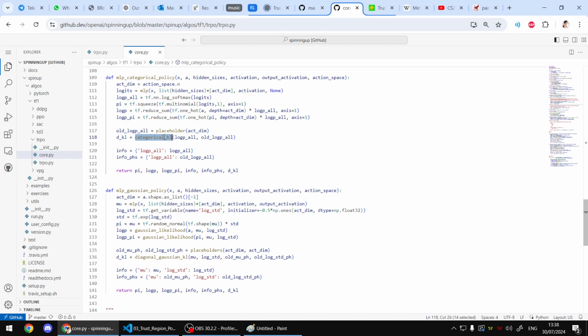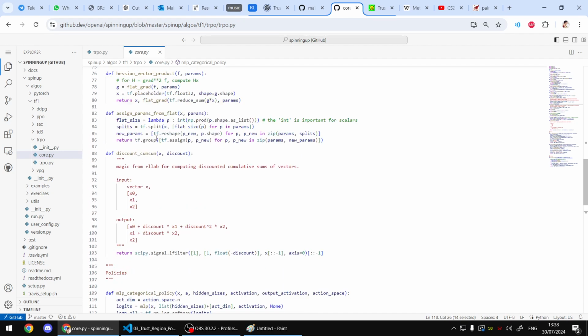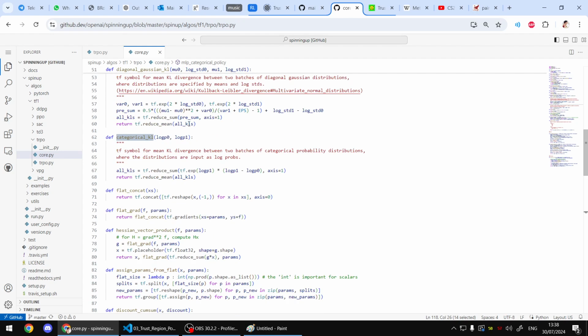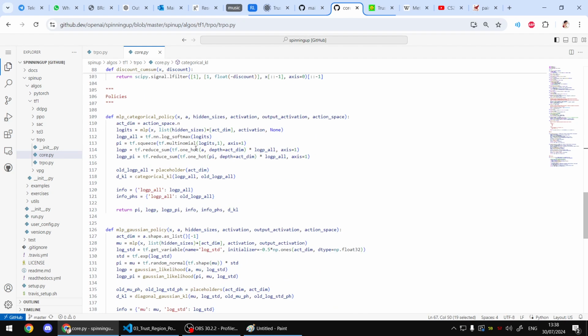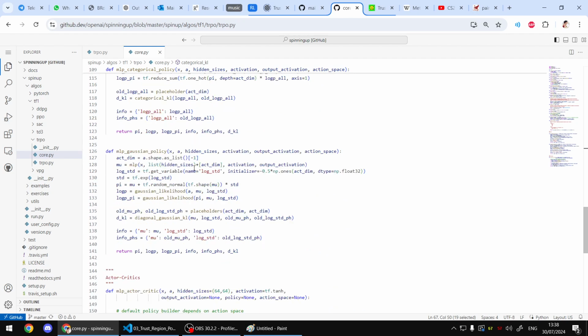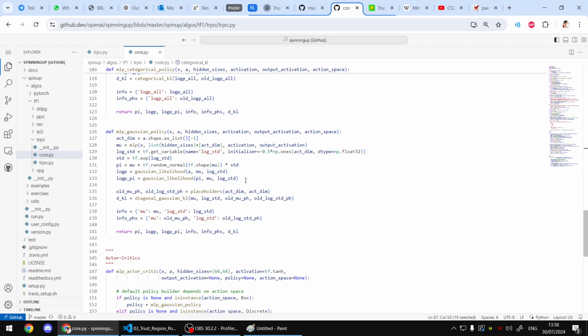They calculate the KL divergence. In case of categorical, it's simple, right? Again, it's not an integral, it's a sum. A probability times the difference of log probabilities and such. They sum up and take a mean, whatever it means. You just have to follow. I've skipped it because it's just boring management of dimensions.